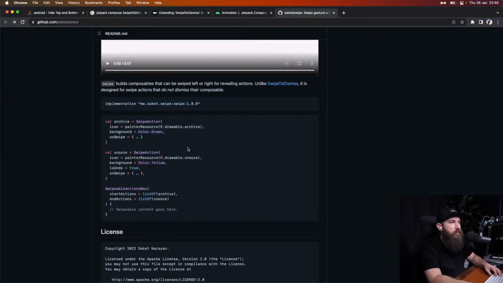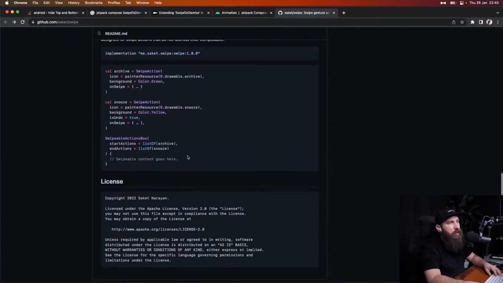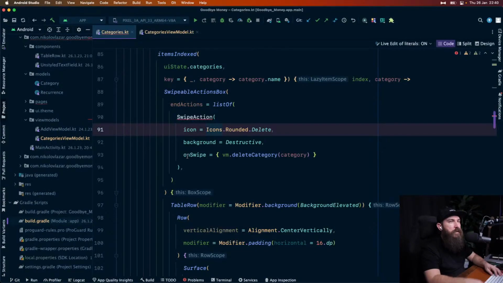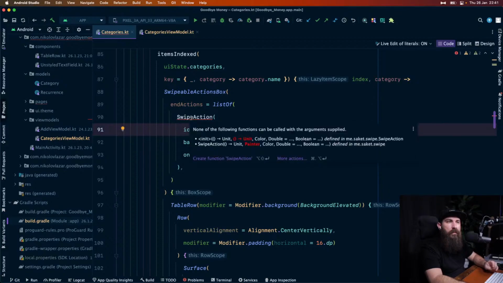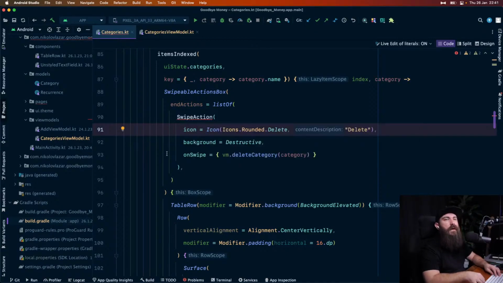This is like a painter resource, and I'm gonna need to provide something else then. It should return a painter.